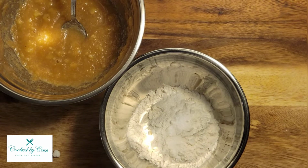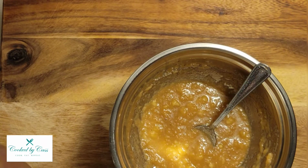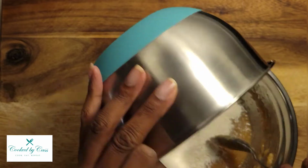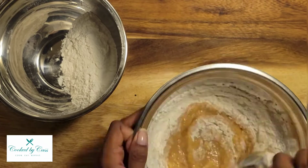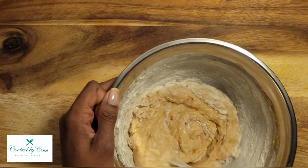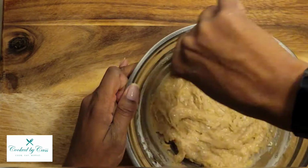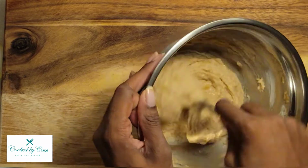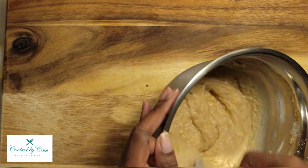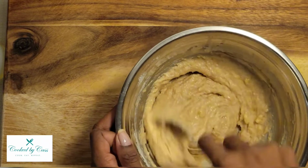All right. And what I do for my dry mix is I just whisk it together. So just a little bit at a time and get it worked in. So you can see this comes together pretty quickly. And they bake pretty quickly also because there's no egg or anything like that. And because there's no egg, you can just sample it and see if it's to your desired sweetness.